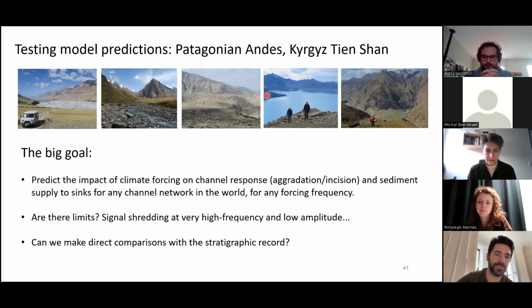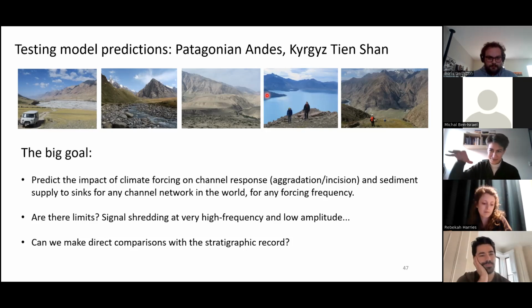The most challenging field constraints. Essentially what we're doing is trying to go and date these terraces over very long distances, right? So we're traveling big distances in the field, trying to find good sites, trying to find good material. We have a lot of samples. So far from Patagonia, things are going pretty well. The lithologies are reasonable. We have no idea if our samples from Kyrgyz Tien will work. We collected a lot of OSL samples and some boulders also for exposure dating. We just have to see what happens.